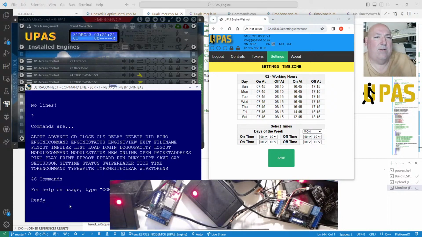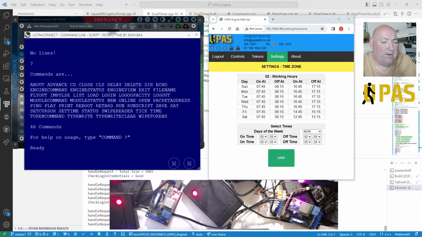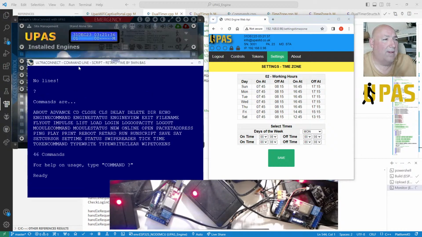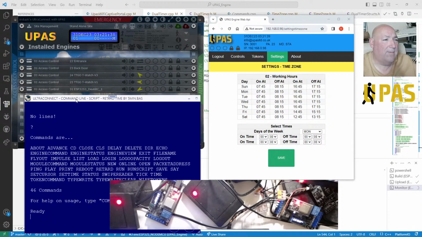I think what we'll do is we'll set the clock first. I'll put this up out the way because I want to see if anything goes wrong here. Actually, let's just set time. Watch the clock here now. Oh, it's already changed it. Yeah, because it's already synchronized off the system time where I ran the UPAS.